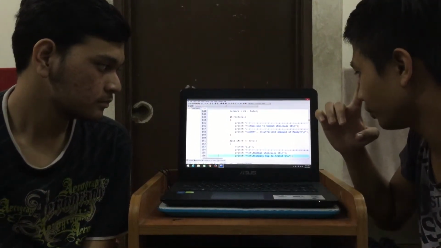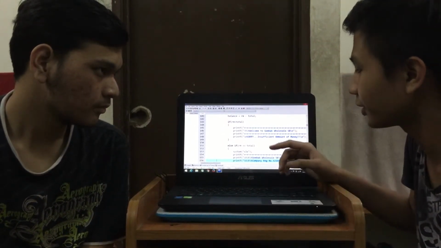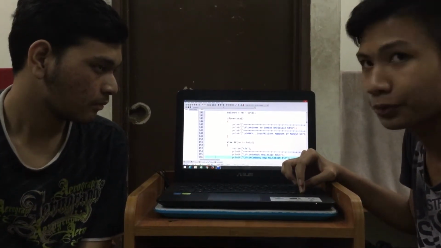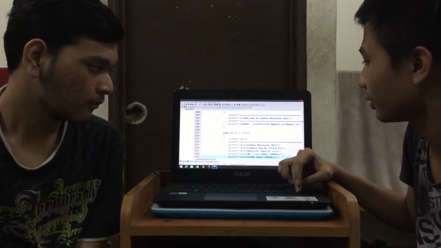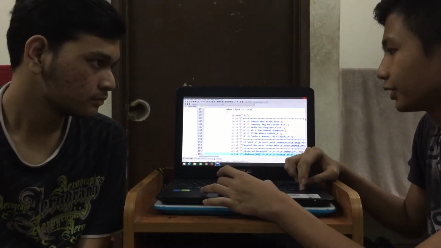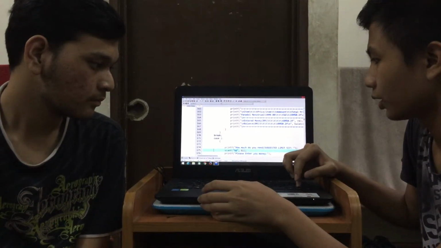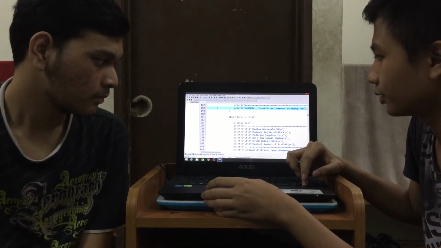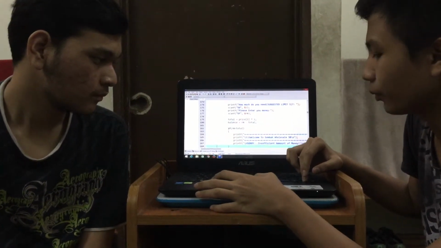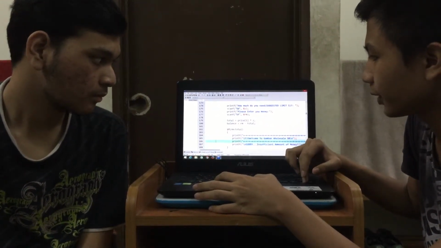It will say sorry, insufficient amount of money, and you have to rebuy again. If correct, it will print out the receipt. The other options are the same after you choose a different Panadol.